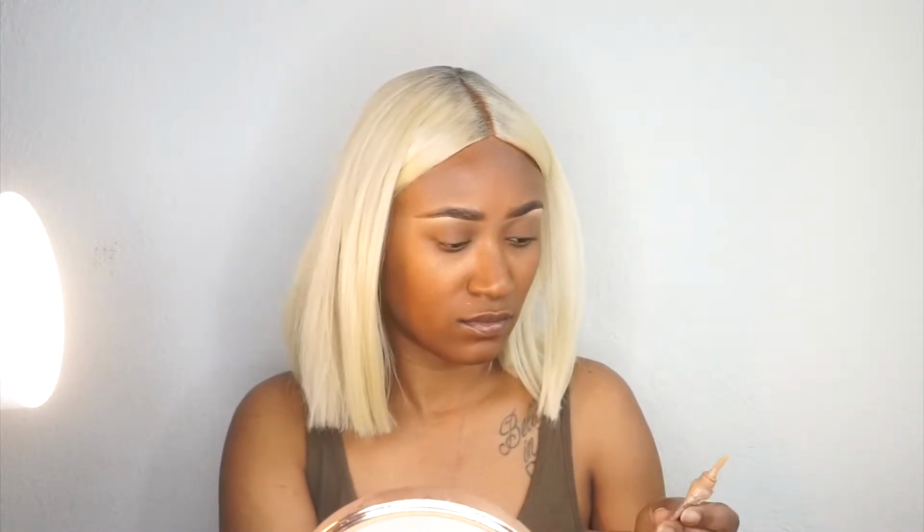Next up, I'm using an oldie but goodie, my LA Girl Pro Concealer. I am struggling to get this out of the damn tube. Don't you hate that? That's the one thing I hate about this product, is when it reaches the end of the tube, it's like trying to get toothpaste out. But I'm just using that under my eyes, like a regular schmegular highlight, the bridge of my nose, my Cupid's bow. You know.